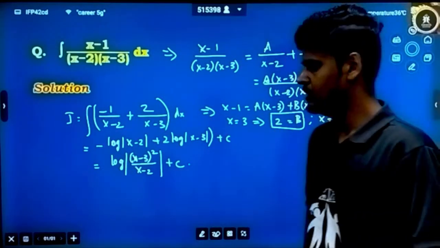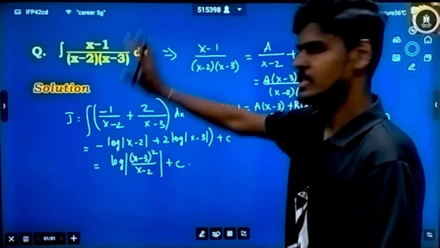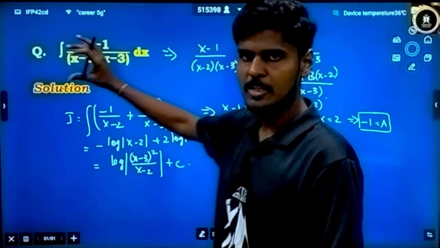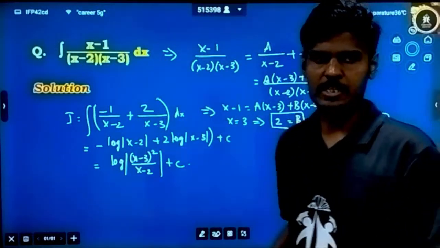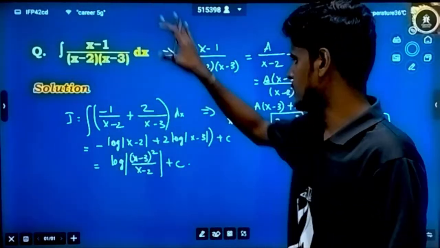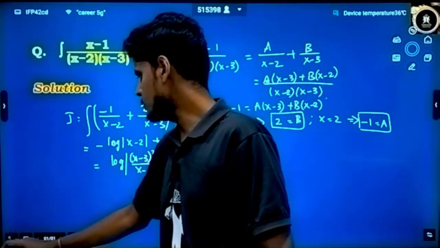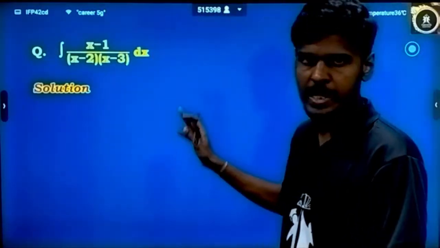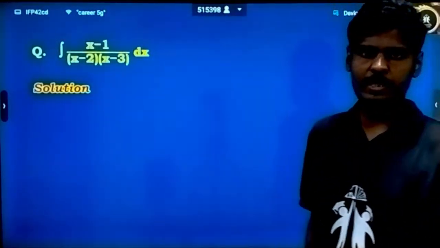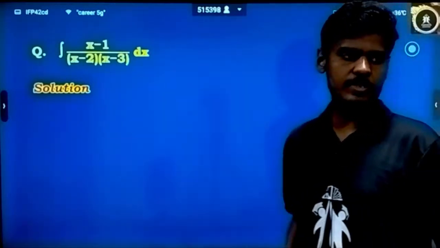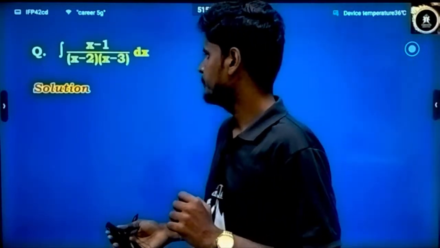Clear now how to do? Yes, the procedure is very simple. First we need to know how to write the partial fraction, and then use the appropriate method to solve. Find the coefficients a and b and then substitute in the integral. It will automatically convert to standard forms.